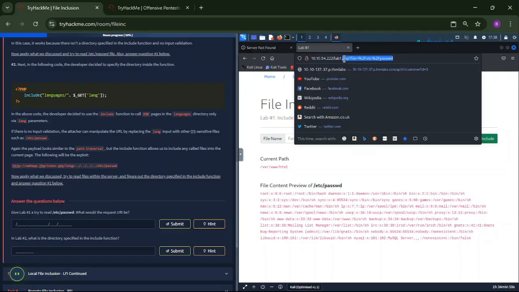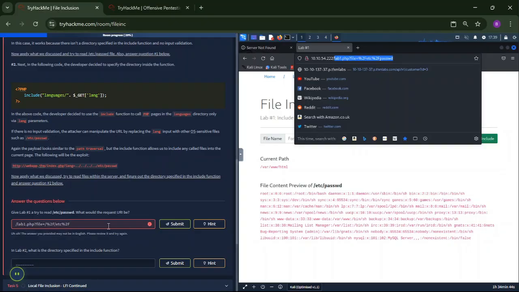It could be this, and slash lab1.php, and then we specify the file parameter equal to, so, oh, sorry, there was URL encoding over there.